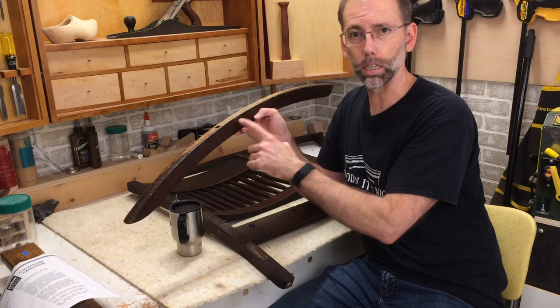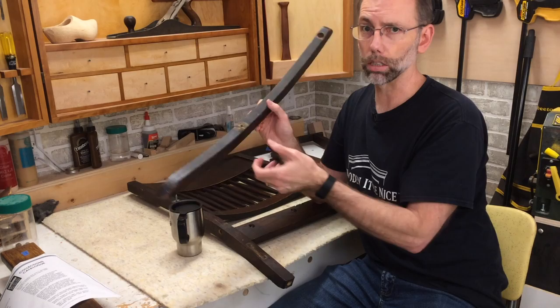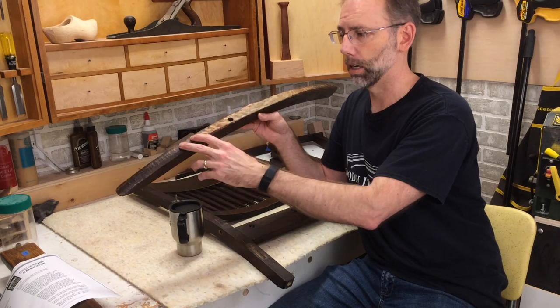And normally I don't want to use epoxy on an antique, but this isn't a joint. This is to strengthen the whole body of it. And it's going to be at the bottom of the rocker, so you're never going to see this. So my solution is plow a dado in the bottom here, epoxy in a new piece, shape it to fit, and we'll have a nice strong rocker.